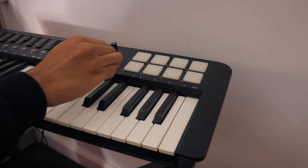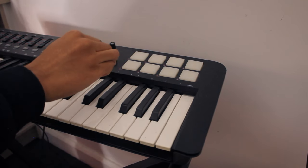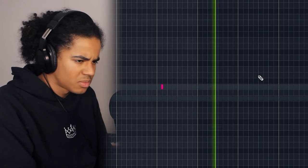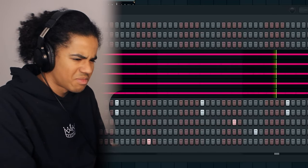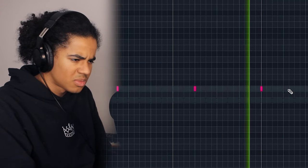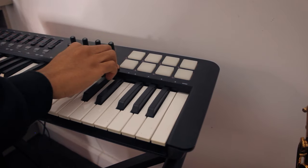What am I doing? I've been programming hi-hats for like 10 minutes. What is this? This must be the simplest drum pattern I've made in quite some time.